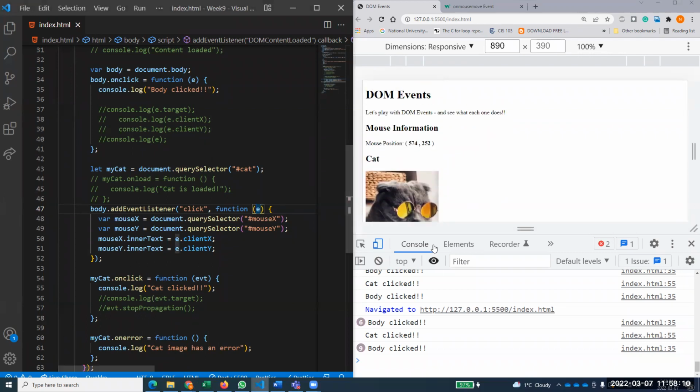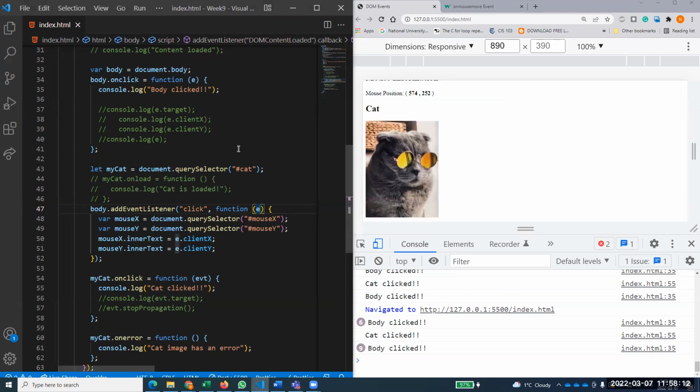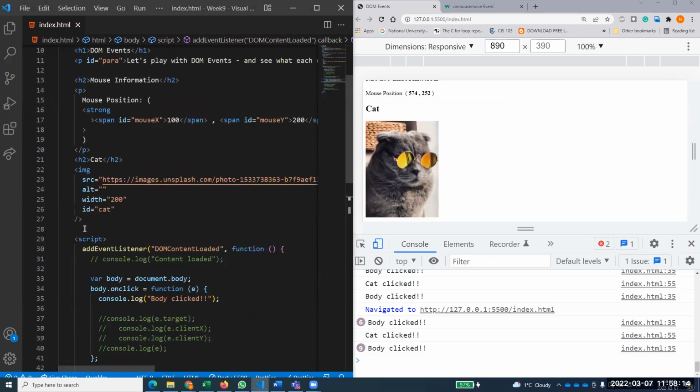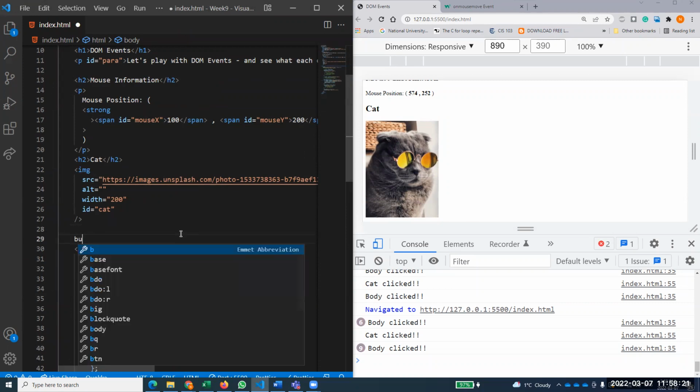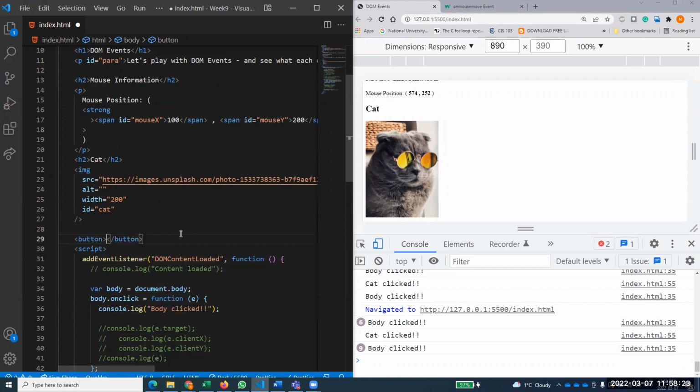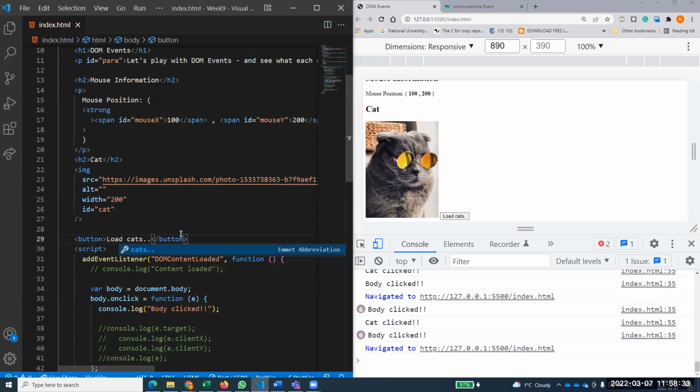Now let's try to do another important thing. Let's go to our page, and after this cat image which is coming, I'll bring a button. I want to bring a button over here, and load cats. So now I'm about to show you something very, very interesting, because I will just use a list of the cats, and we can just load them. So let's give it an ID, and I can give an ID of BTN.